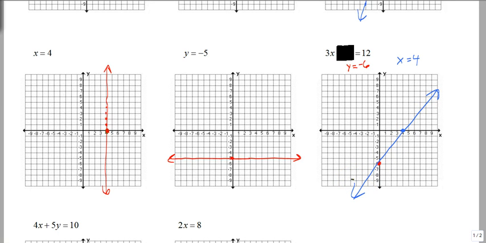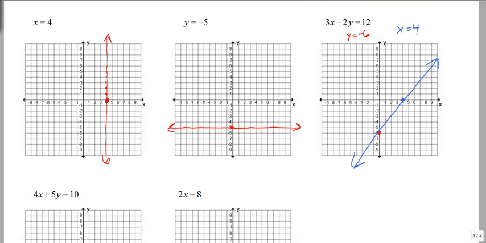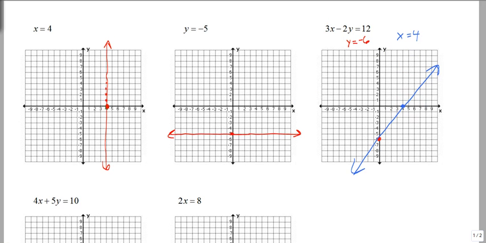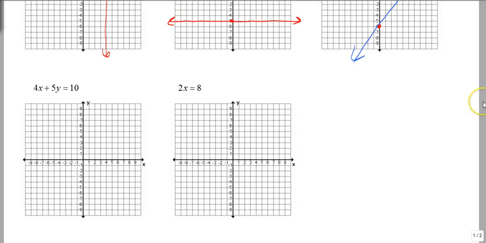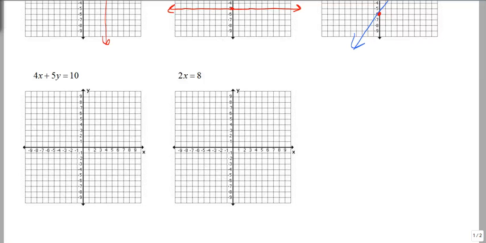Okay, so that's called the cover-up method. Just cover one of them up, solve for the other letter, and then do the same thing. You're basically putting in a 0 for x to solve for y, and then you're putting in a 0 for y to solve for x. Why don't you guys try that on your own? Yes, you can get fractions if you're wondering on this one. So try that one on your own. Pause the video. You could actually try both of them. I'm going to quickly do them. I'm going to cover that up first.